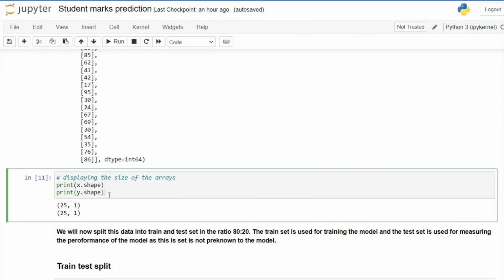You can also check it by making use of the shape attribute here. You can see that there are 25 rows and one column for each of the feature and the target, because in feature we have only one feature, that is the hour, and similarly we have one dependent variable or the target, that is the scores.